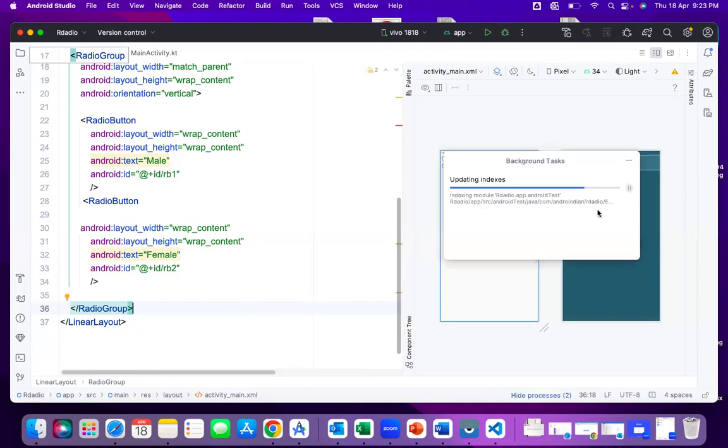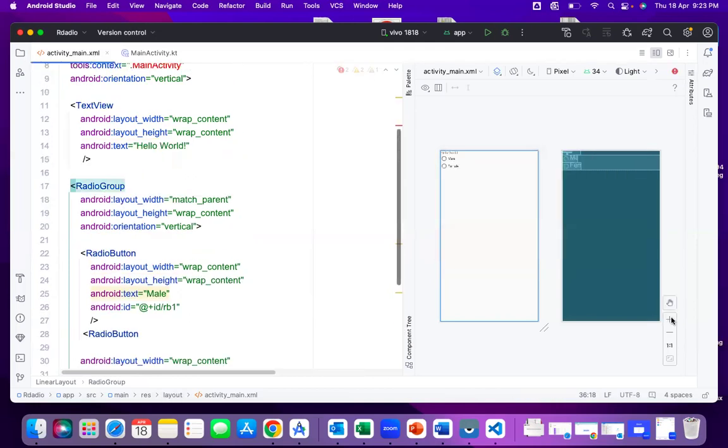It is created like this here. Radio buttons are created like this, right?